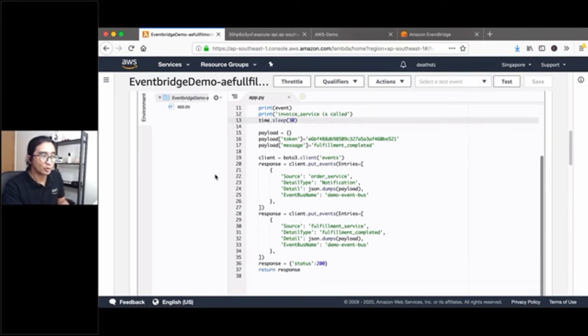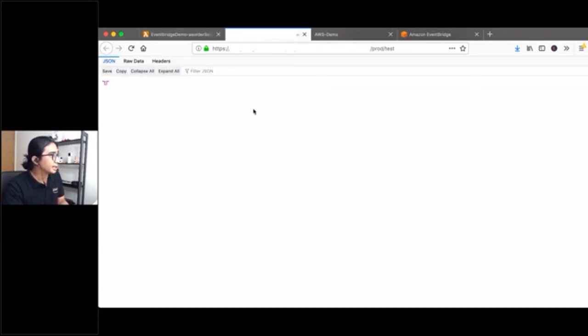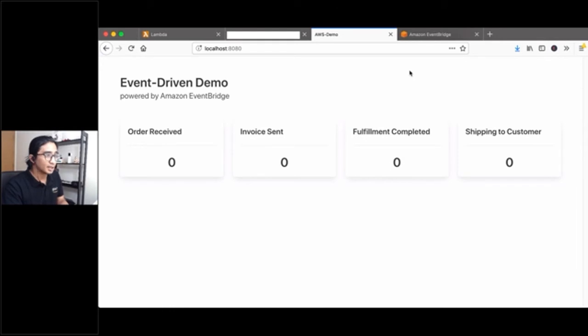So the flow is started whenever we hit an API request, and the order service is our public API and integrated with Amazon API Gateway. So if we open this endpoint link, it will give us a HTTP OK status code. And let's test it out. Now this is our dashboard. Nothing too fancy over here. It's just to give us info from our backend whenever it completes processing. So when it completes something, it's going to update this dashboard.